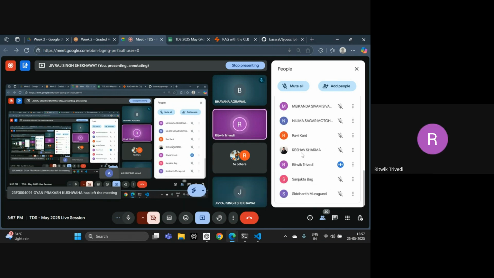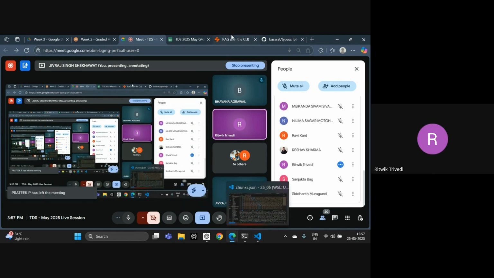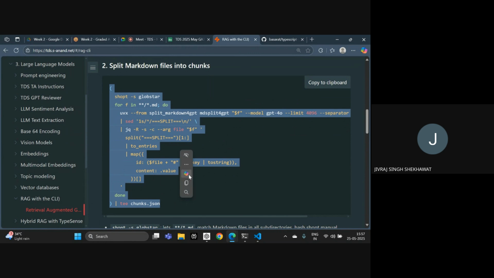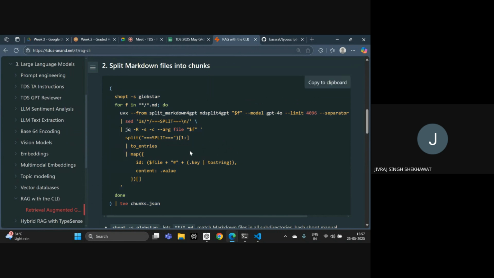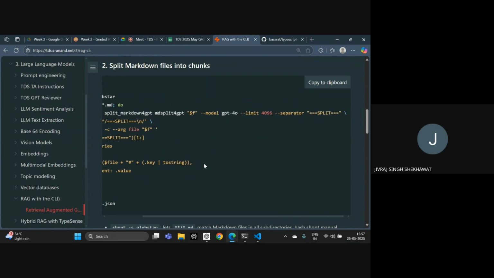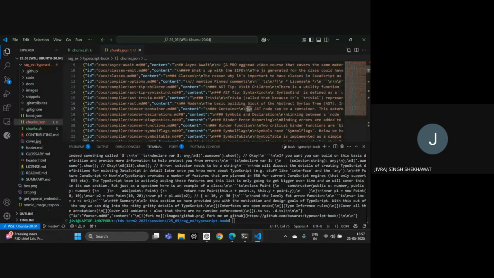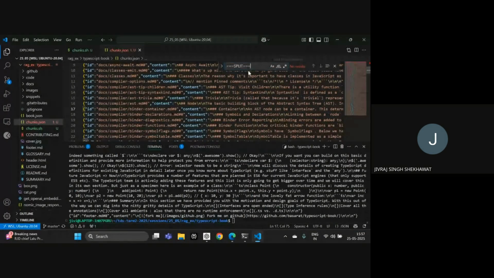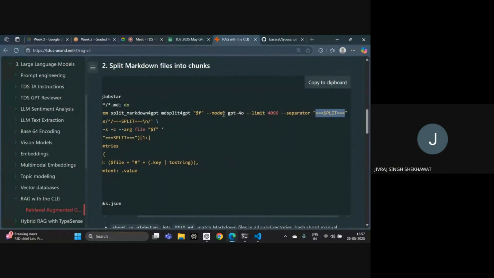Can you review the code which you used for chunking? Okay, I just copied this from the TDS RAG with CLI page. I copied this stuff, and if I try to search for it, I won't be able to find it. Do you know why?